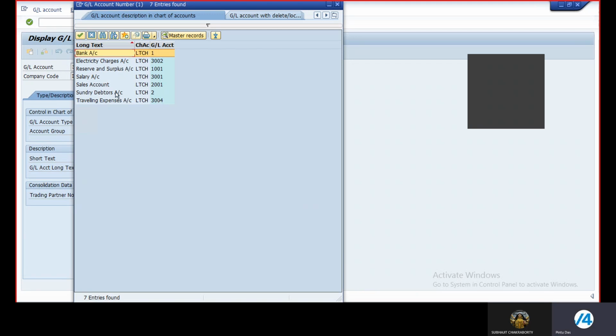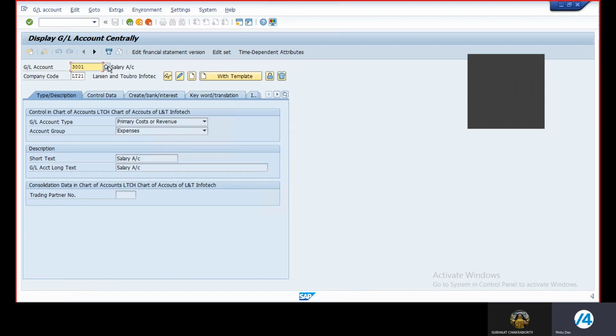Fine. 3005. Create. Select expenses account and create. So first is primary cost and revenue.